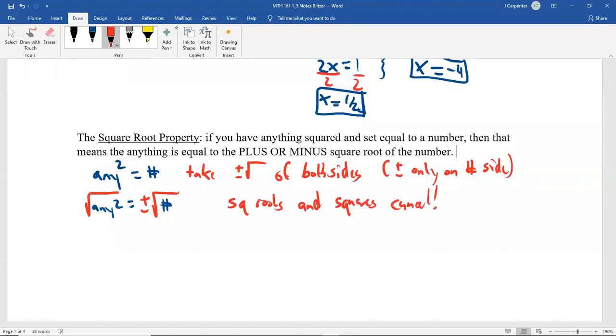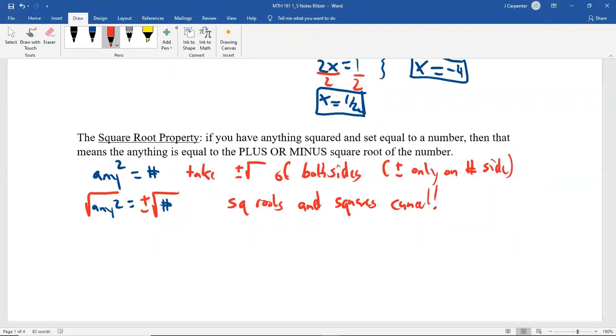Why is it when we have x plus 3 equals a number, we subtract 3? Because it cancels. Why is it when we have 5 times x, we divide? Because it cancels. The idea of solving equations is generally rooted, pun intended, around something canceling to make the x a little closer to being by itself.